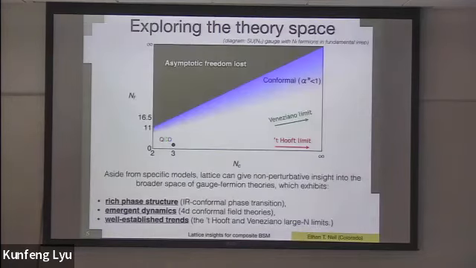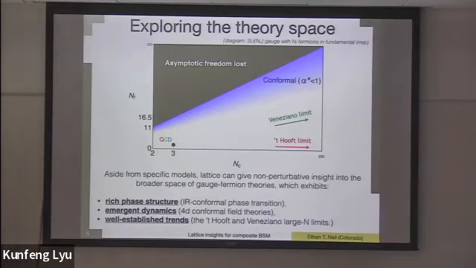So as a general comment, there's a big and rich space of strongly coupled theories out there. Here's a phase diagram I like to show. This is a phase diagram that has QCD as one point. These are SU(N) gauge theories. I take some number of fermions called NF, and I put them all in the fundamental representation. I just draw this phase diagram, and this is what we know the phase diagram looks like.